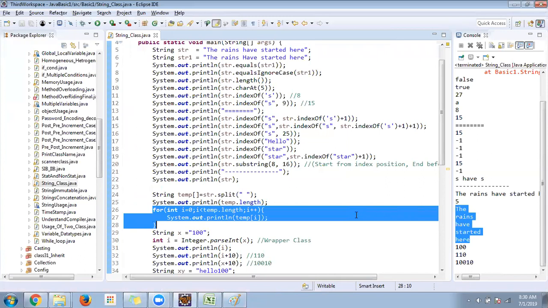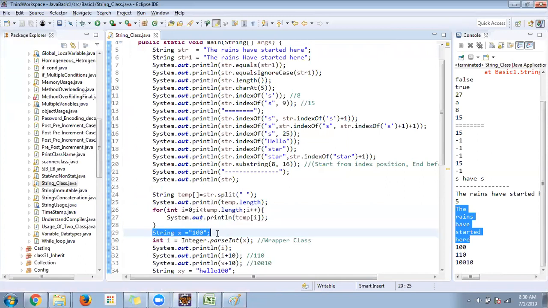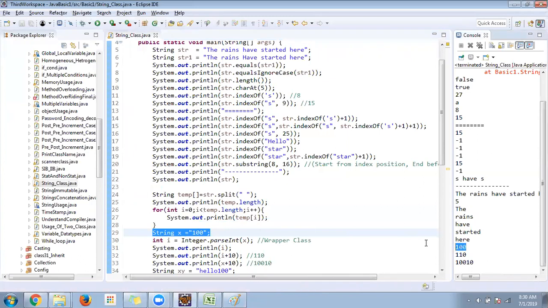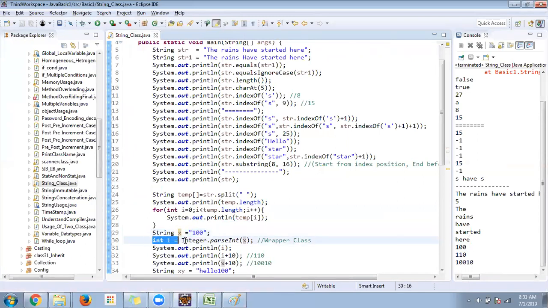Got it, guys? Then String x is equal to 100. I'm storing a string value into the x variable. Integer i equal to Integer.parseInt of x. So what is the x value? It is 100. What Integer.parseInt will do is convert the string to an integer.